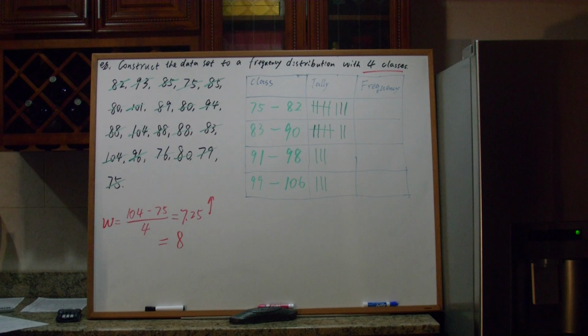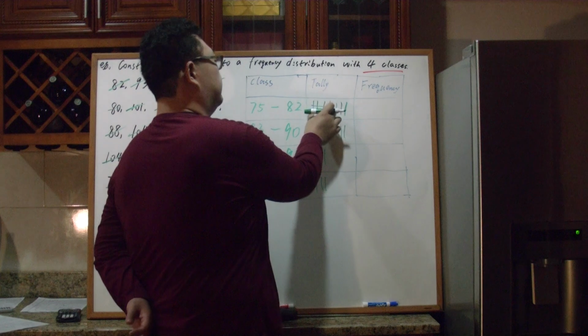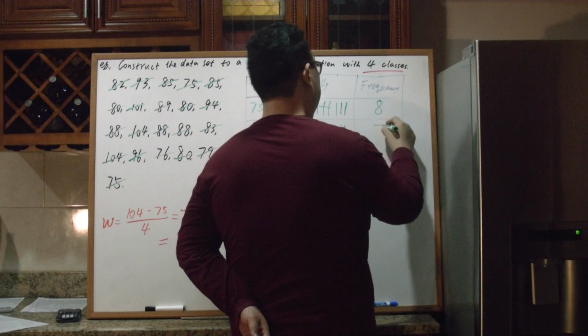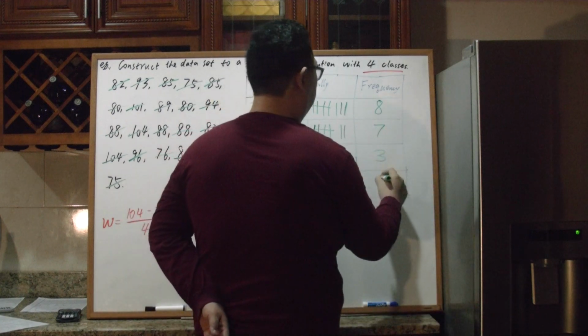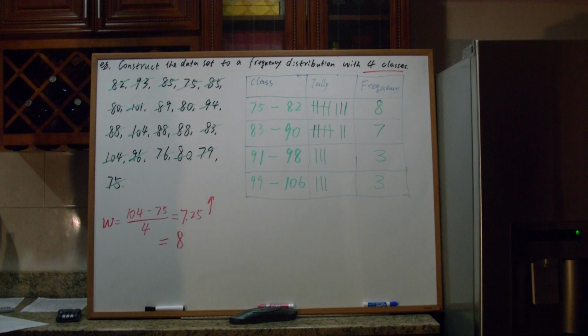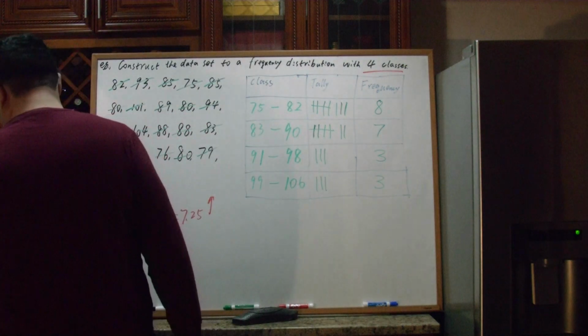Like that, we can count just what we get from the tally, right, to see the frequency. That's 5 as a group, then 3 more, that's 8, 5 and 2, that's 7, and 3 and 3. So that's the frequency table we built. Just beside the tally, we get the frequency and the class with the lower and upper limits we found, and we found the frequency of each one. So we actually construct the individual data into the grouped frequency distribution. That's what we do.